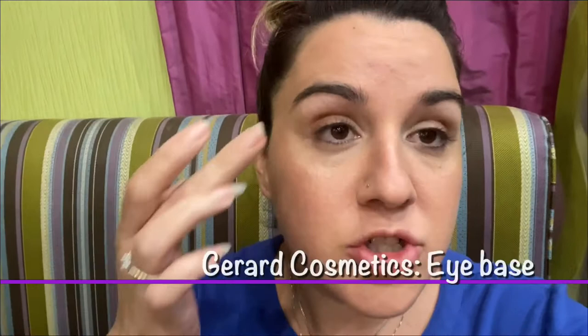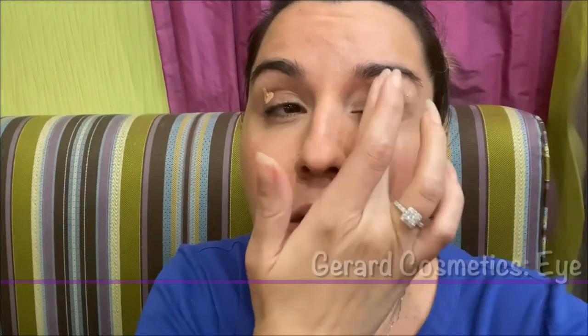It needs a little bit of the Dry Cosmetics eye primer. You really don't need a whole lot — the more product you take on the eyes the harder it's going to be to blend everything out. I don't know why people think they need to coat it like putting a jacket on in summertime. Just put a light coat — enough to cancel out any unwanted tones or veins and give you a nice smooth base. That's all we need. If you want more of a pop with your colors, get a lighter base — they have white, they have all kinds. I'll wait about a minute or two for it to set completely.